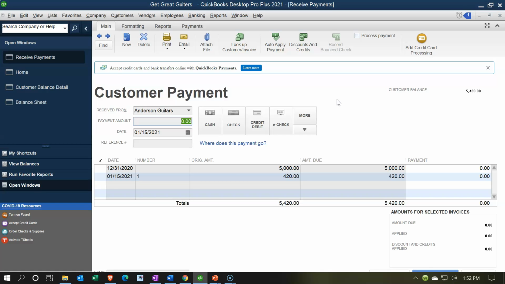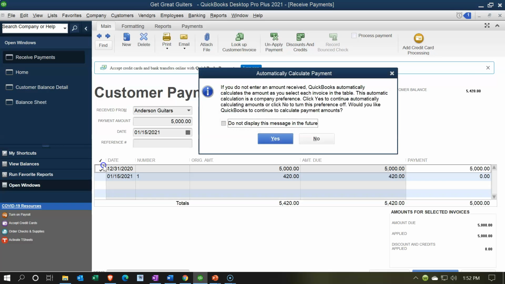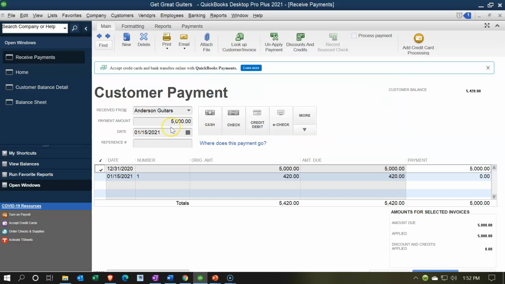So we're going to be receiving, note down here, it then shows the two invoices that have been sent out. Now this first one was an opening balance invoice. The second one is the one we just made. So we're going to select the first one, that 5,000, and I'm going to say okay. It's basically saying, look, I populated this amount up top in the amount received. So instead of me typing that in there, I clicked this number and it populated it for me.